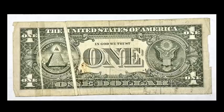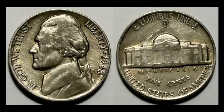Again, ugly, still sells. All right, so we're back to a coin, I think, for one listing here, and then we're back to more paper money, but that's okay. How about 1943 over 2 silver war nickel? The good old Jefferson here owns one of the high spotlight varieties that you can find in the series, and they're pretty easy to find.